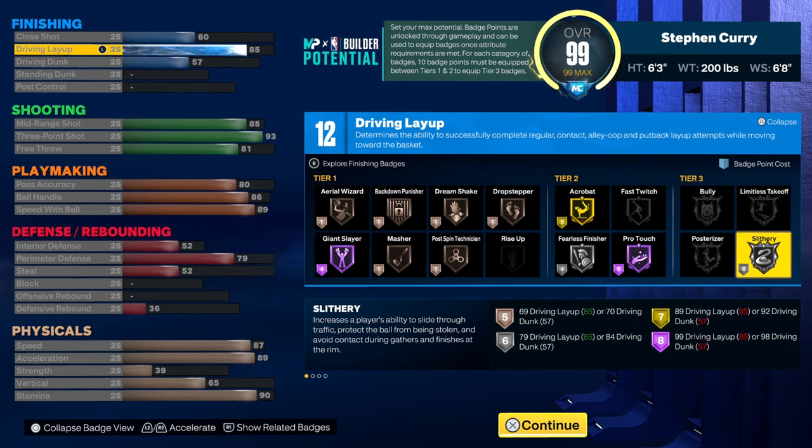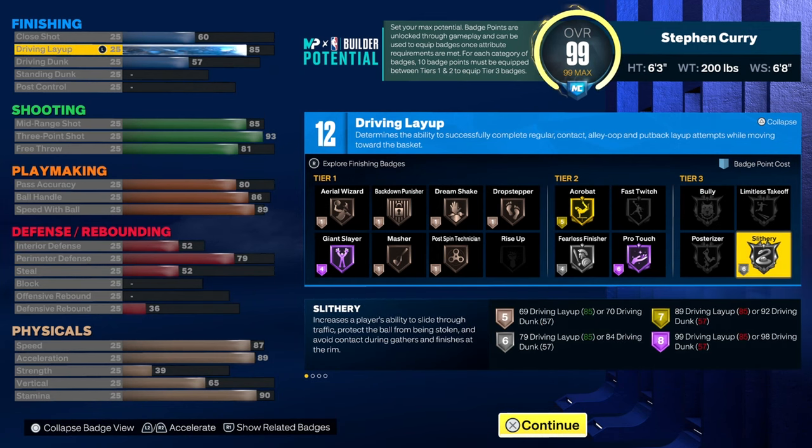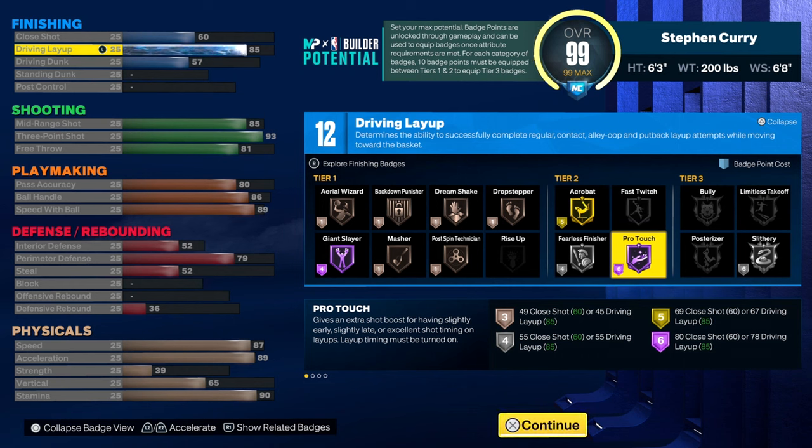But you need 16 driving badge points. You know what I'm saying? We're not finna take away from playmaking or shooting just for that. So 85 driving layup is good enough. You get good layup packages. I'll show y'all how I do the badges. I might end up making this build one day.